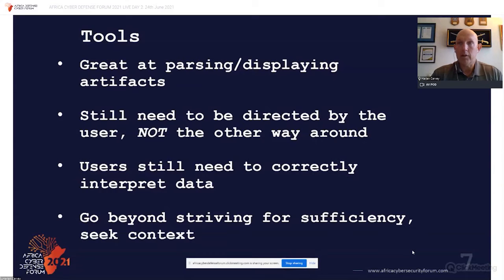And by not looking at those items, by not going after those particular data elements and not trying to determine, going beyond simply did they persist and how did they persist, but seeing what else they did on the systems, that's actually striving for sufficiency, where we can get a great deal more context.